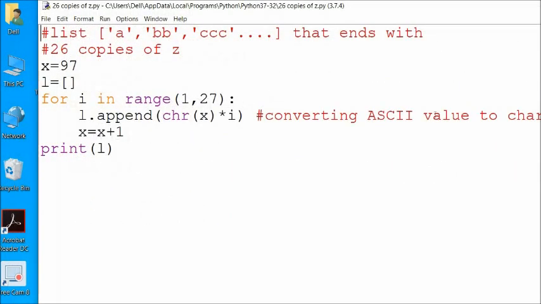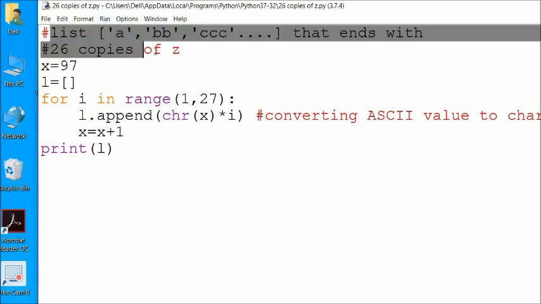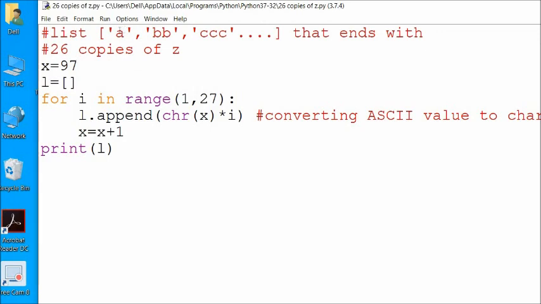The third program is to create a list like this. It starts with 97, since the ASCII value of small a is 97. Empty list, for i in range 1 to 27. That is because there are 26 characters A to Z, so we start from 1 and go to 27.